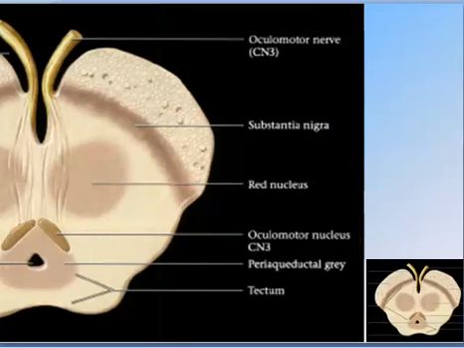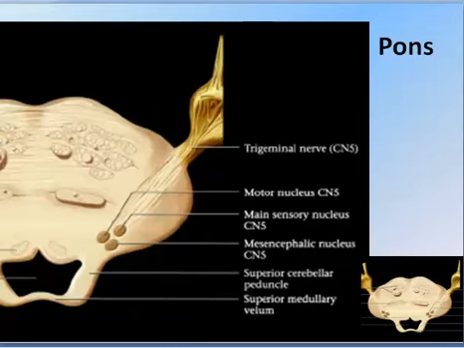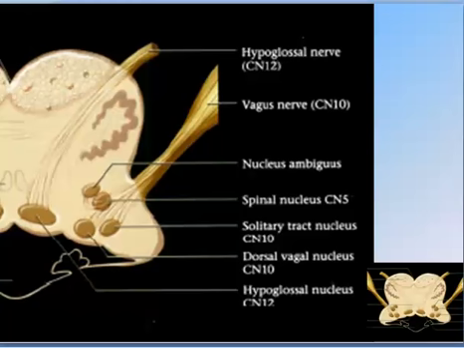Here is the section at the region of the midbrain, showing the oculomotor coming anteriorly. Here is the section at the pons, showing the trigeminal nerve coming from anteriorly and to the lateral side. And this is the region of the upper medulla, where there is still the fourth ventricle with number 12 and number 10, vagus and hypoglossal.